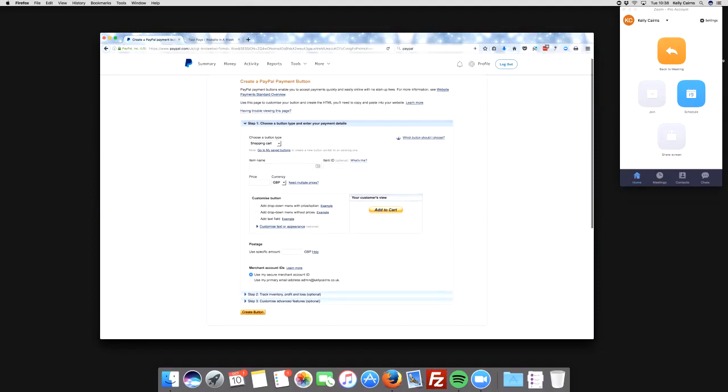So you've got different buttons. You've got a shopping cart, a buy now, one that gives donations, a subscription, automatic billing, and an installment plan. Usually the only two I use are a buy now if it's a one-off payment, or a subscription if it's multiple monthly payments.